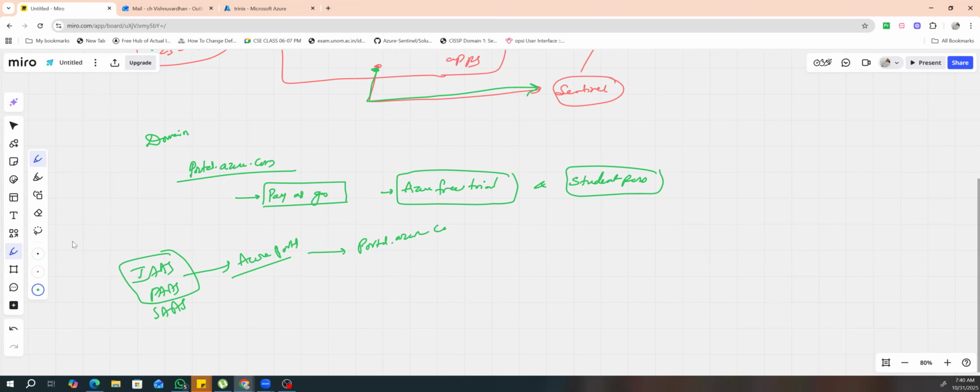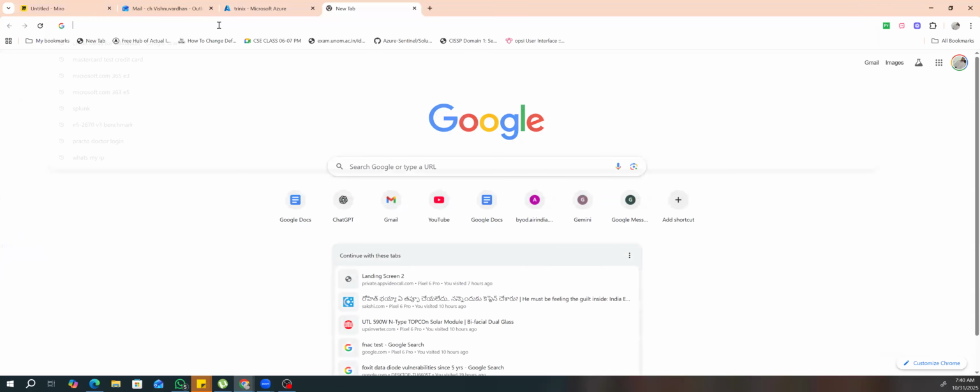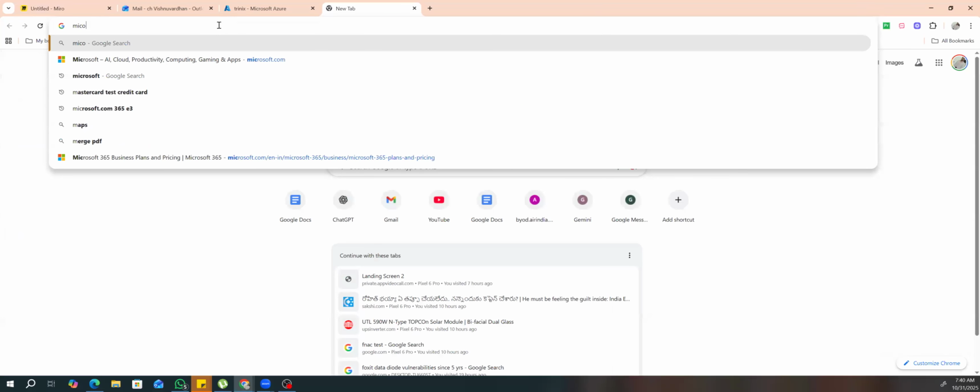But for SaaS like Office 365, OneDrive, Microsoft Teams, Power BI, and so many other applications, if you see the Microsoft 365 license or apps.